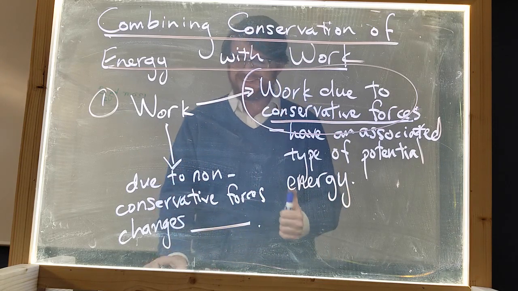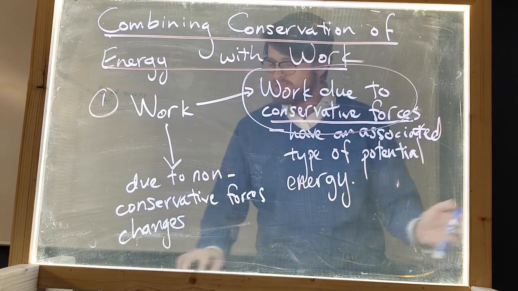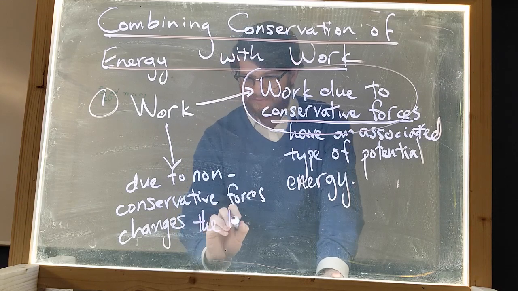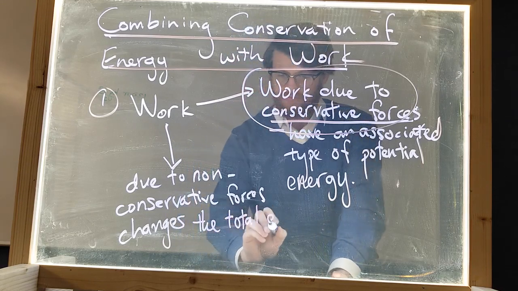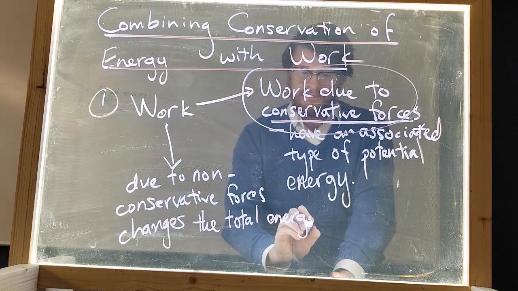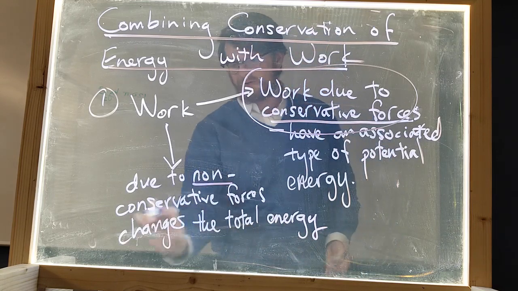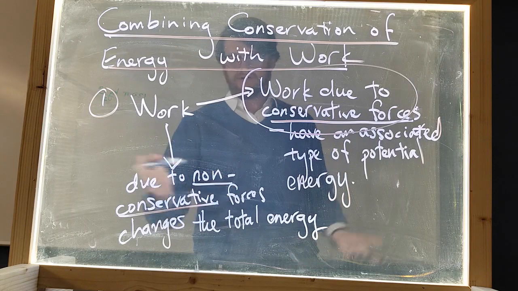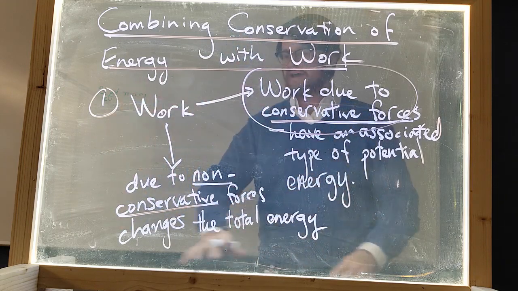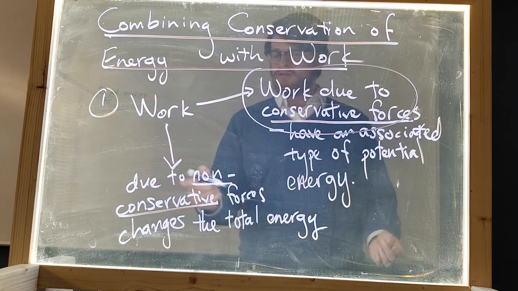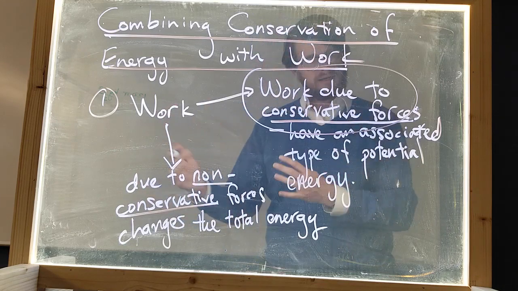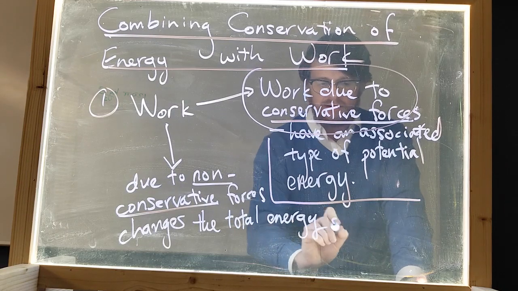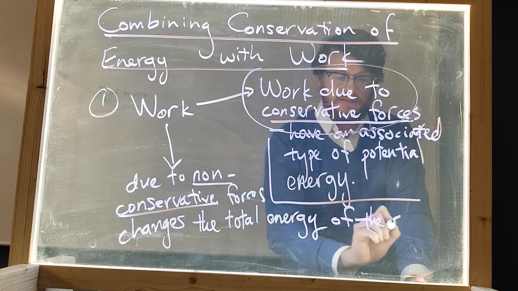All right, hopefully you paused the video. It changes the total energy of the system. Because it's non-conservative, right? Conservation means energy initial equals energy final. So non-conservative means that type of work is going to change the total energy. It's not going to be E initial equals E final anymore. It changes the total energy of the system.